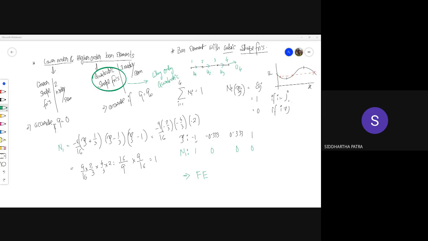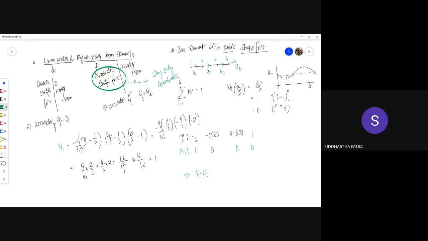Well, one thing for sure, let's take the example of the bar element itself, even with this simplest case. Imagine if your q is something like sine hyperbolic of alpha times x. This is not a polynomial. This is an exponential function, and that means no amount of polynomial upgradation can ever trace the effect of this sort of a q exactly.